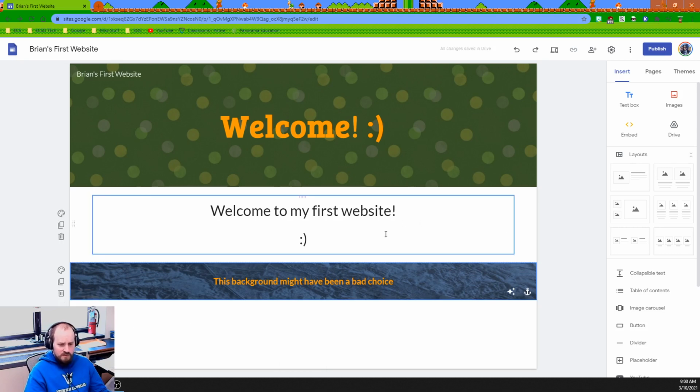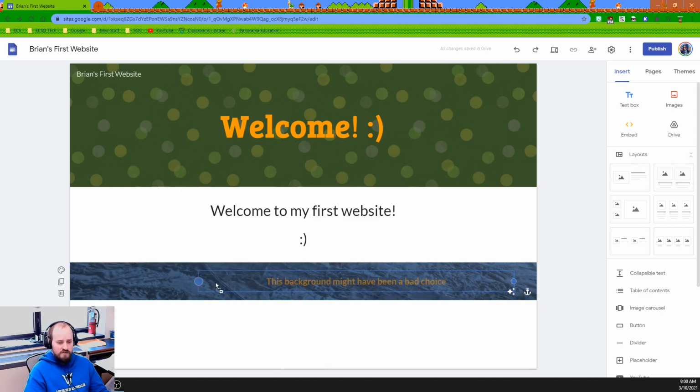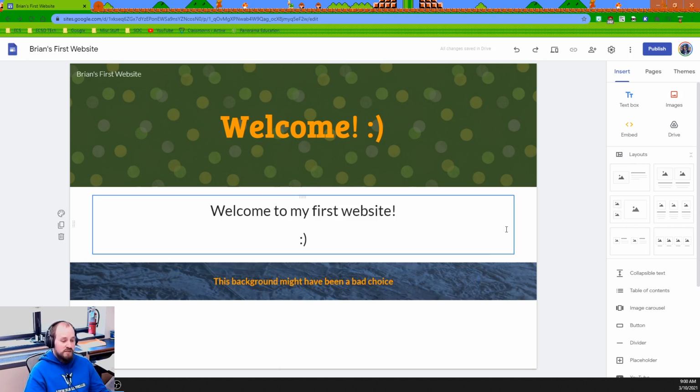All right. So another thing that we can do is adjust how wide or where this item aligns. I can drag it and make it so it only shows up on part of this section. I can also take it and maybe change where it's centered. There's a lot of different options, and again, it's a matter of playing around with it and making it look how you want it to appear. Lots of different things that you can play around with, and again, we're not trying to make a masterpiece on our first site. We're trying to just explore all the tools and see what we can build.